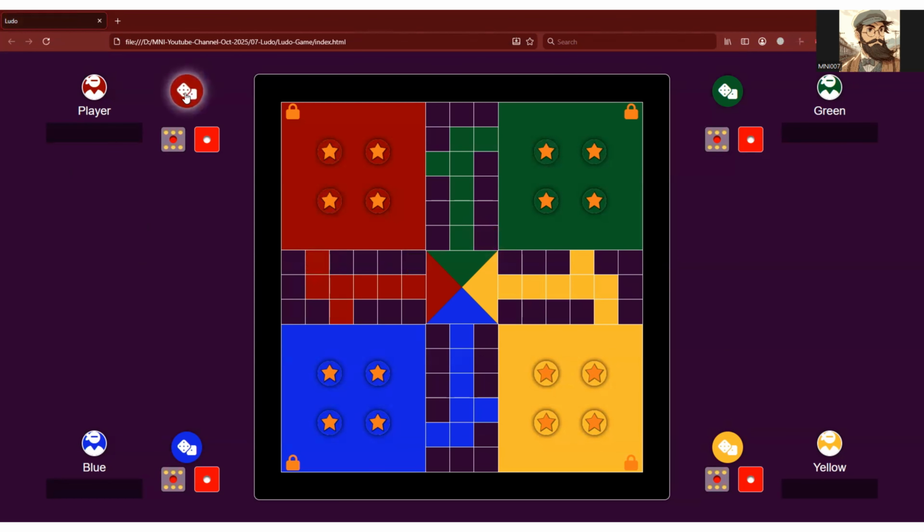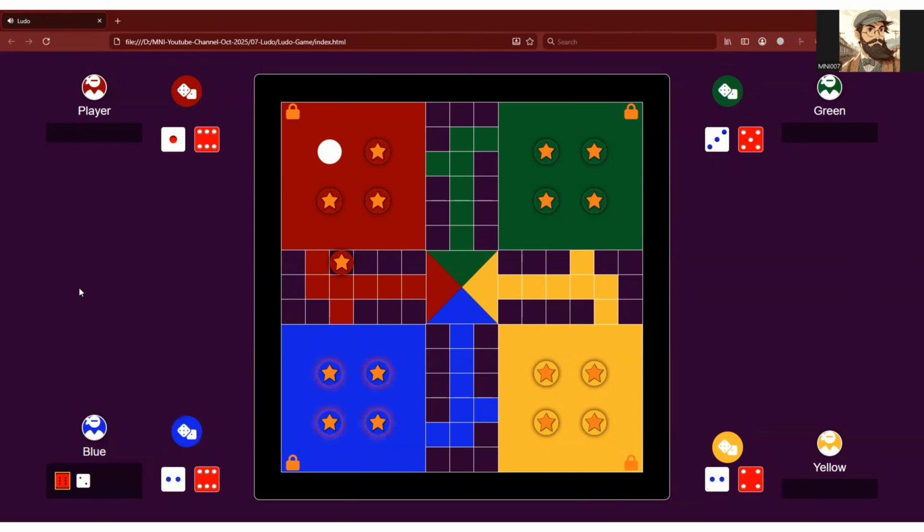And okay, let's make a turn. So we have rolled a 6. We can see that the bots are getting their turns, and they roll their dice automatically. And whenever they get a roll, they automatically execute their turns. So this is the behavior that we wanted.